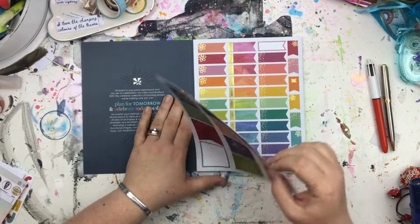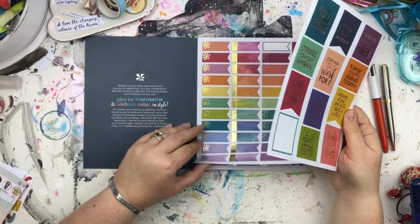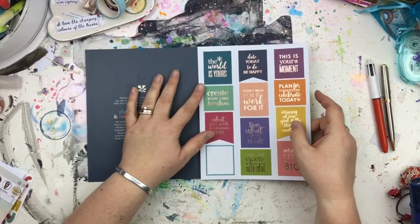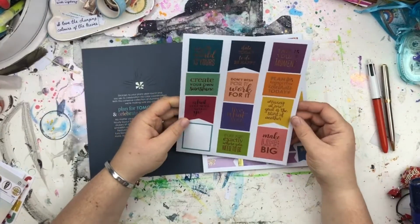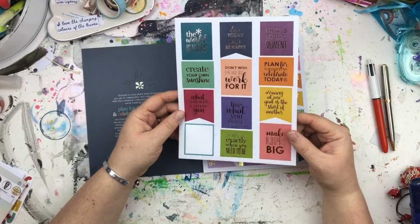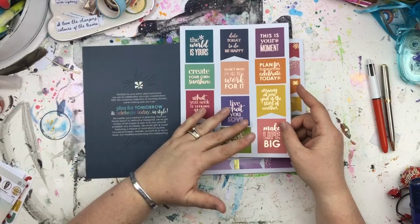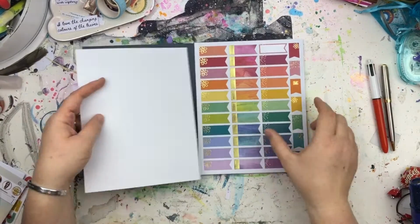They have kind of come loose from the pages. They're just glued on the edge there. It doesn't bother me at all, but if you like a book to be a bit more bound, then that may be an issue to you. But hey, they're stickers, they're going to get used. So yeah, various different boxes with some beautiful foil on there, and there's lots of nice quotes. I personally would probably use one of these a week, coordinate it with the kit I'm going to use that week to put that in.